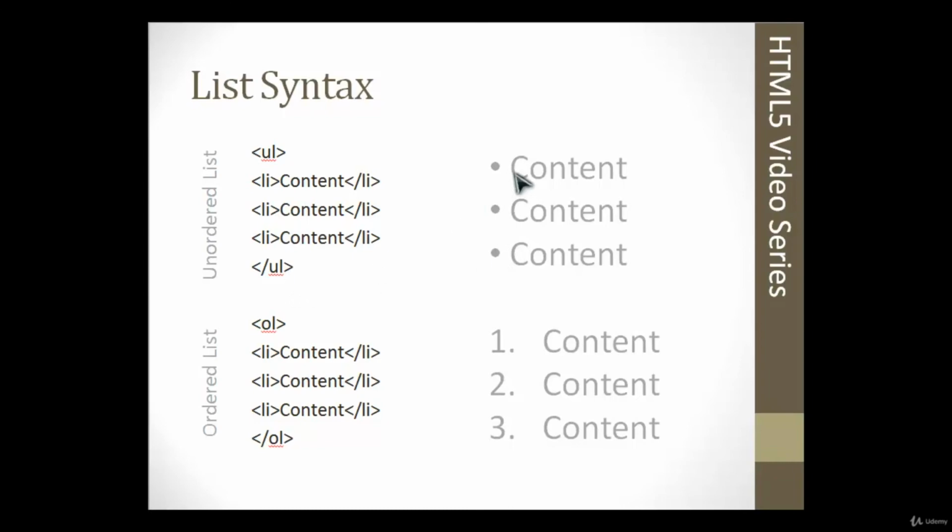You can remove the bullets through CSS styling if needed, and it's pretty easy. There is one other type of list, which is a definition list, which allows descriptions for each item. I'm not going to get into that right now, but these are the most common. Well, unordered lists are the most common, is what you would use for any kind of horizontal menu or anything like that.